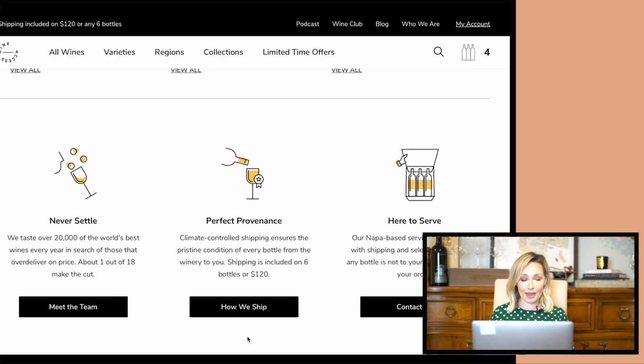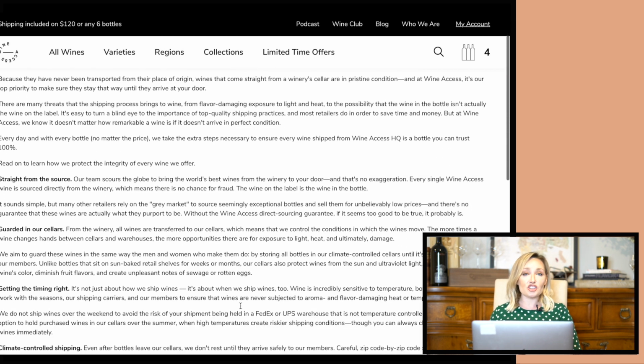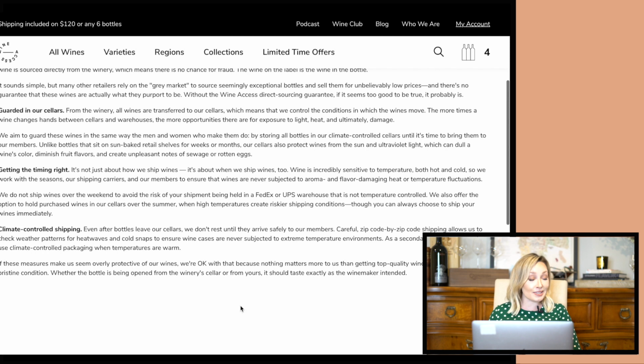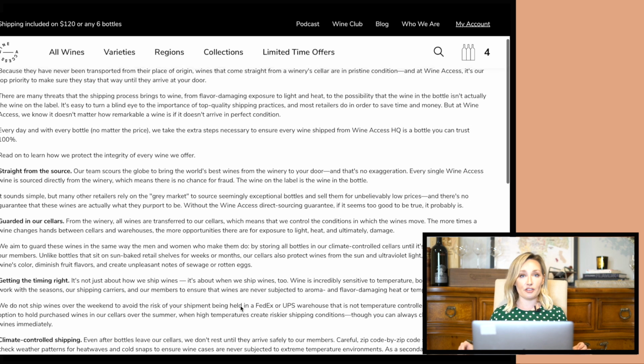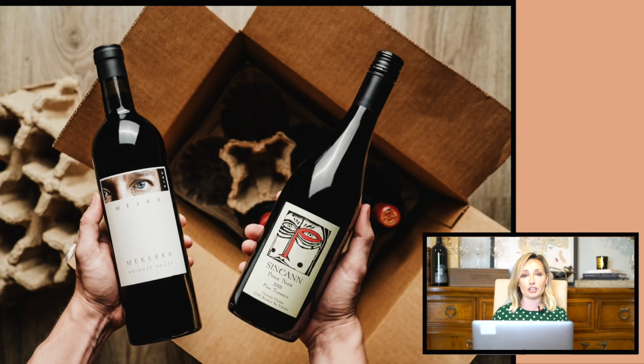And then, as I mentioned, the shipping, one of the things that I haven't loved so much about some other retailers is how my wines have arrived sort of disheveled, warm, hot even sometimes. I have had every experience in the world when it comes to shipping wine, and Wine Access does an amazing job at making sure that your wine not only is not touching many different hands, it's also arriving in a really, really great package, whether it's the summertime or the wintertime or whatever. They will cold ship in the summer if it's too warm. They'll hold shipping if you want to. They just do an amazing job at making sure that the experience, that all-encompassing experience from site to bottle to home to drinking, all of it is top-notch and to the level that I would want it to be for you guys.